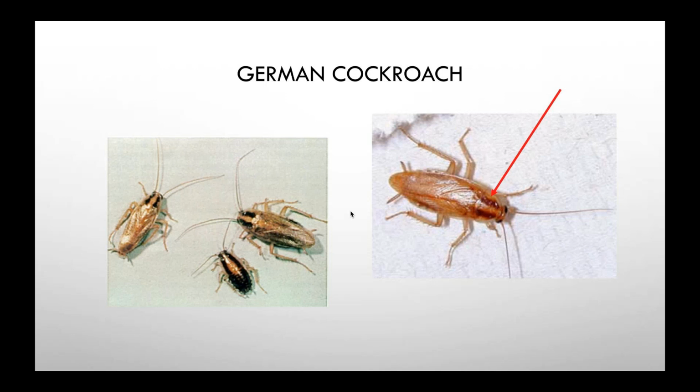Now, they feed and move around at night time, not too much in the day. If you start seeing these cockroaches, or your client starts to see these cockroaches during the day, it means the population is very big. They're unable to all feed at night, so some of them, the weaker of the population, have to go and feed during the day. So if you're seeing them during the day, it is a major issue.